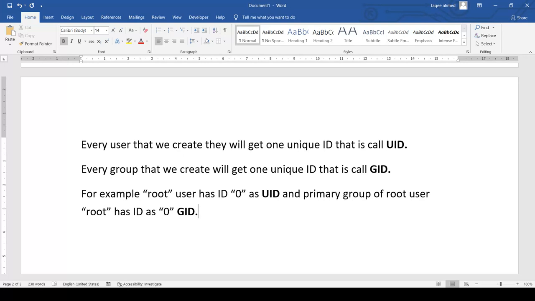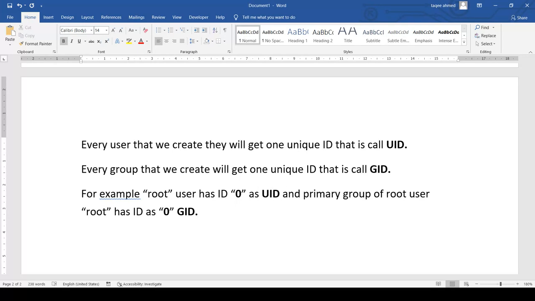So user root is the first user, and it gets 0 as the UID for the user, and for the GID it also gets 0.